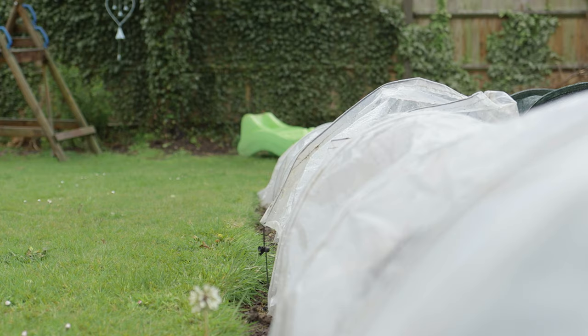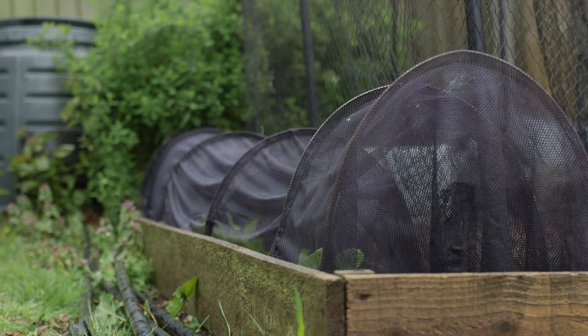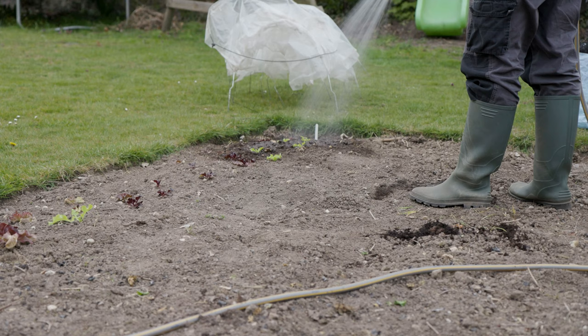To protect my lettuce from the frost, I'm using a small polytunnel made out of plastic. Now, plastic isn't the greatest thing to be using in the garden these days, but it lasts for quite a long time, and I've had this for many years now. I do have other young plants out in the garden as well, which I'm trying to protect, but unfortunately I don't have enough of that polytunnel to use. So I'm using some other tunnels which are designed to try and keep the plants in shade, and I'm hoping that that will be enough just to keep that frost away from those young plants.